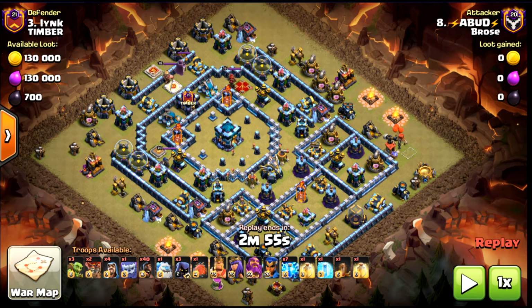So this is another example of this attack, and this is so creative. A-Bud's a new member, doing awesome, and he shows you here you can get an anti 2-star base with this. Again, you want to try to get the heroes if you can. So this base is leaving him exposed, but you can't get the town hall with your opening attack. So he's going to use the blimp.